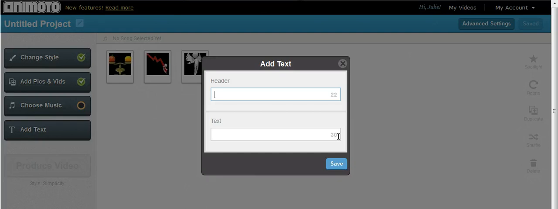Whenever you're using anything templated, particularly a templated video product, there are limitations such as the length of the text. There's also limitations when you're using Animoto as to the flexibility that you don't actually have using this product in where the images are going to be flying in and out and exactly what they're doing. That kind of flexibility comes when you use something like PowerPoint or Windows Movie Maker. But the benefits to me far outweigh these limitations if you want a quick video, and Animoto works really great for that.